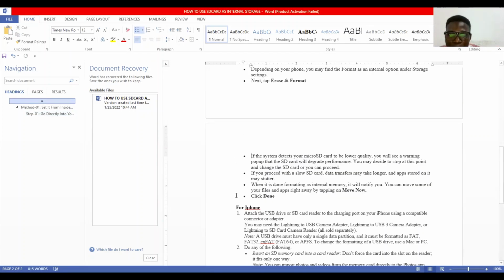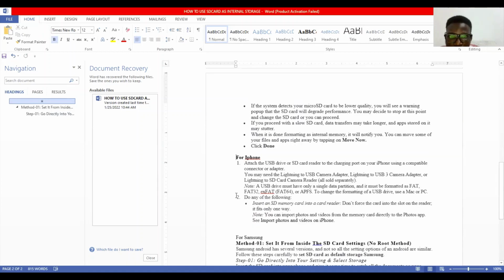So I was talking about hyperlinks. And remember, this was where I copied it from, in case you want to put something like this. Now, you might not necessarily put it on see import and photos. This is from iPhone, but this is just an example. As a writer, you must have different styles. This style of writing, see import and videos on iPhone, means they want you to click on this and check what is on that page, and that is how you get traffic to your website.